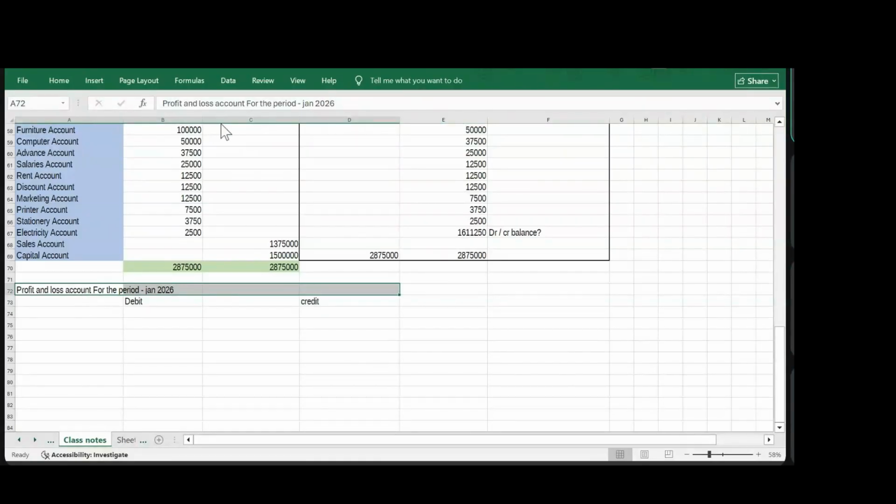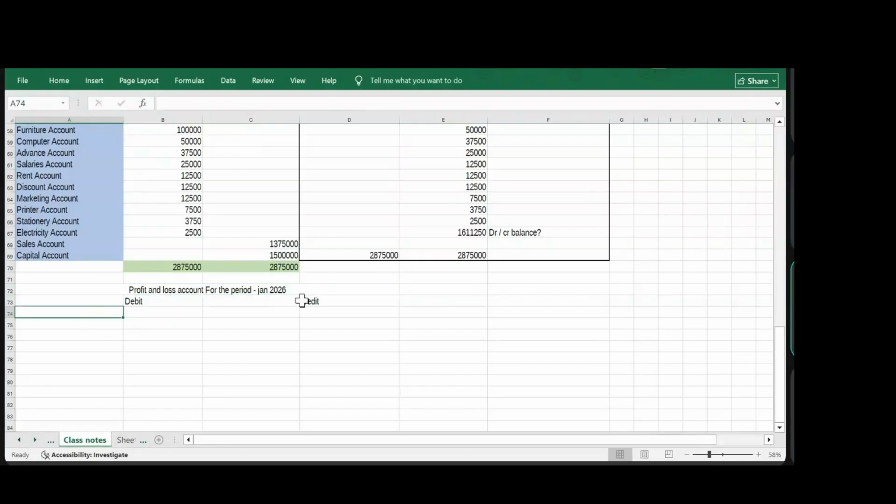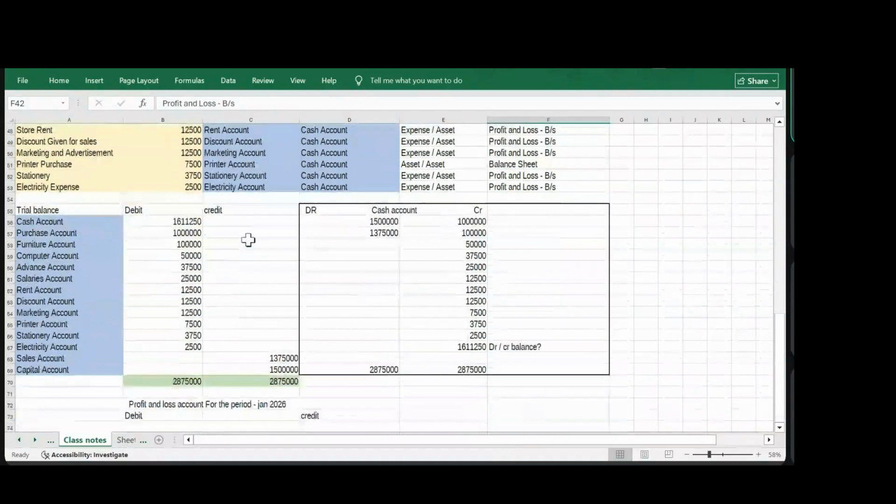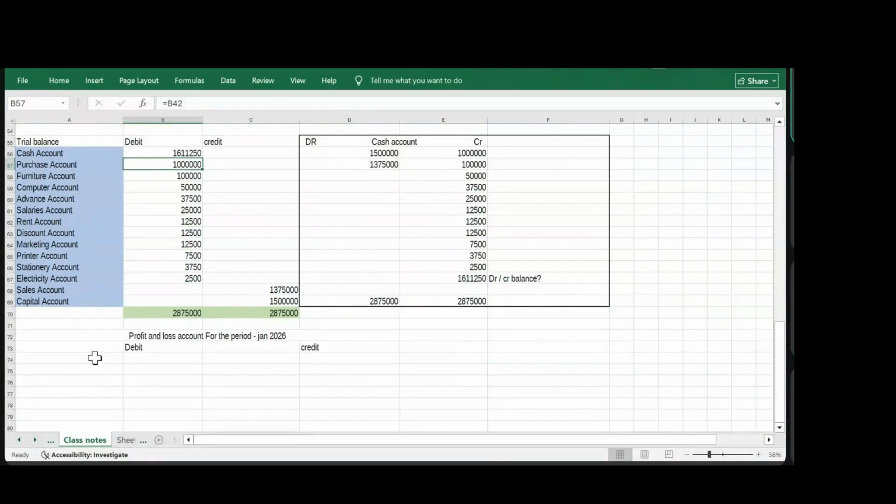So shall we pick up now one by one? What will be in the P&L account? First one. Do you have any P&L item here? Yes. Which one? Purchase account. Okay, so the purchase account balance is here. I'm putting a formula because this is how it will get linked in SAP also. If I already have this formula here, whatever I put here will come here. Correct? Yes. That is why I'm showing this in formula type.